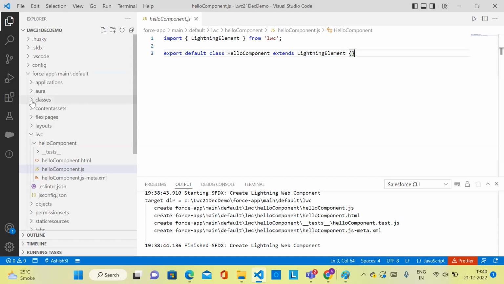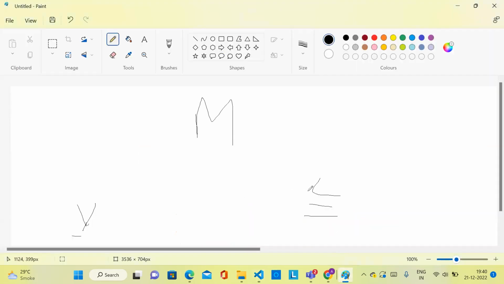Also, we have a server side controller. Under this project structure, here we have these classes. Once we proceed further, you will see that whenever you need to create any Apex classes, let's say you want to do some manipulations at the DB and fetch the data from your custom objects or standard objects, all those logics we'll be writing in our Apex class that will be residing over here. That comes under your server side controller. So controller is the entry point.